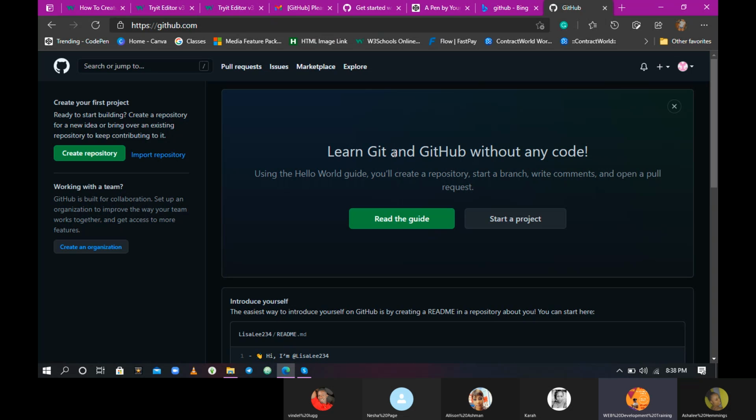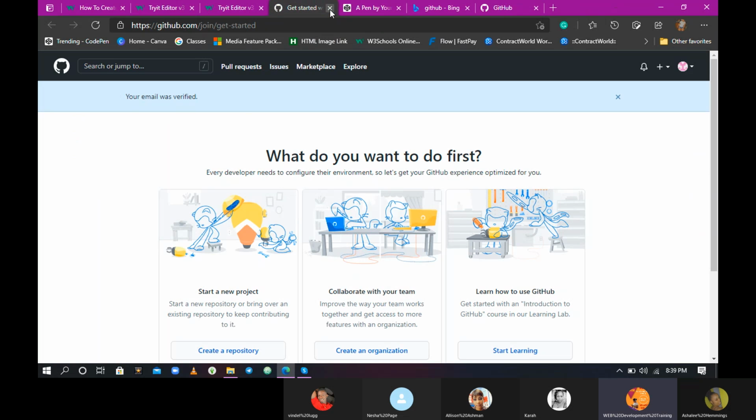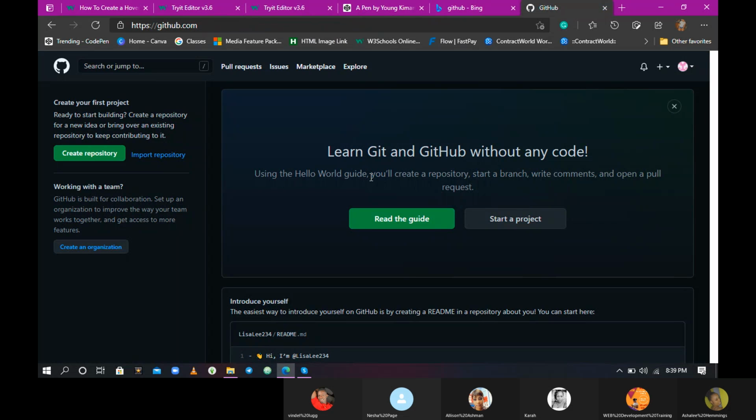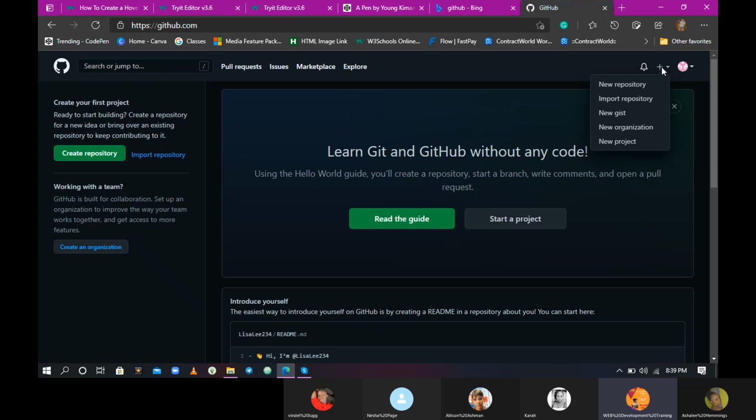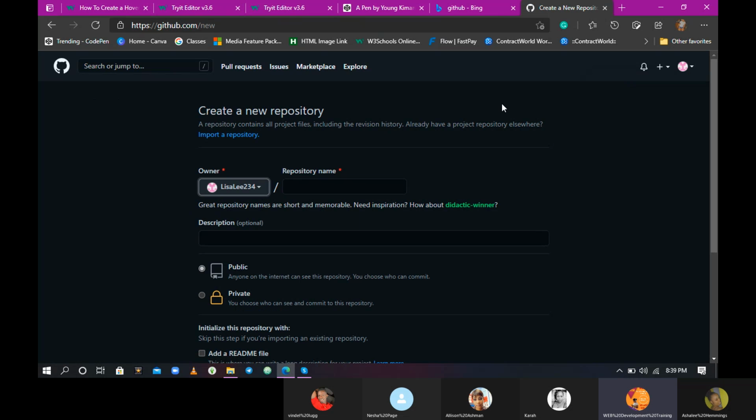All right, now this main page here is where you're going to start most of what you're going to be doing. I want to make sure I do this in the way that you're most likely going to be able to reproduce the steps. Here we go. We're going to go on the top right where that plus sign is. There's other ways to do this, but I'm just going to give you a universal way, okay? And you're going to create a new repository. Don't bother asking me what that means. Just follow the steps for now to get your website hosted for free.